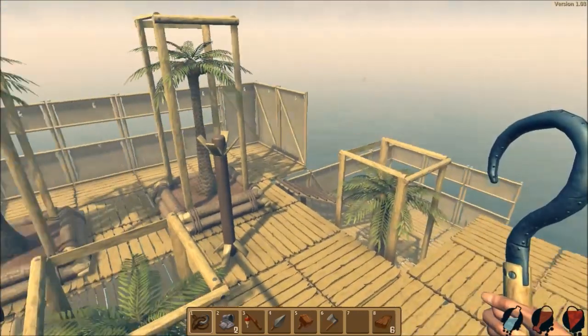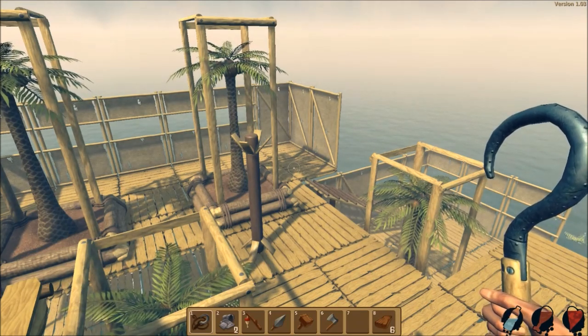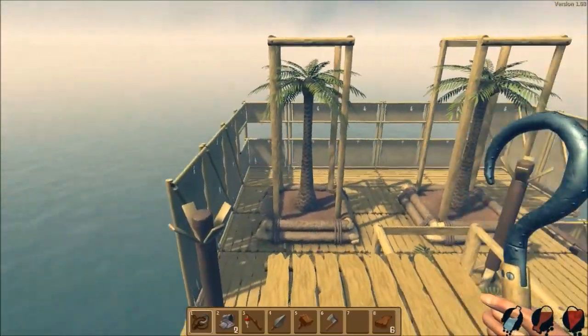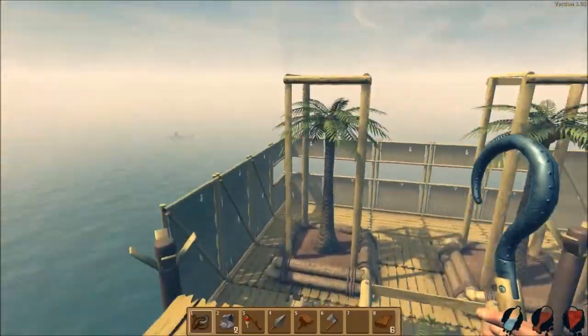This is a tutorial on a little indie title called Raft. It's a prototype available on the itch.io website. I'll link that below. You can pick it up for free, or you can donate a little money to the developers, and I advise you to do that because it is a fun little game. You don't have to give them much, just $1.